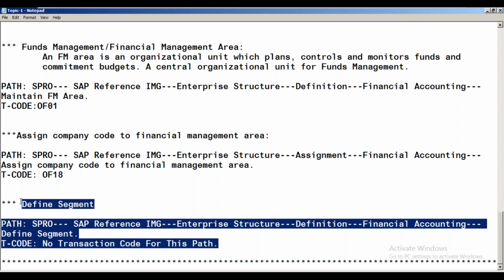Please note down define segment. So we'll go for practical.